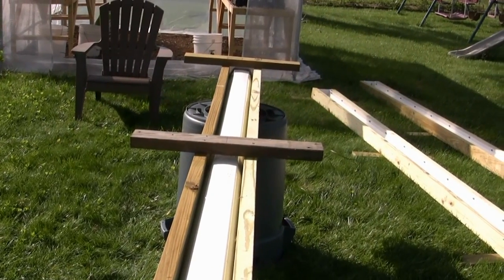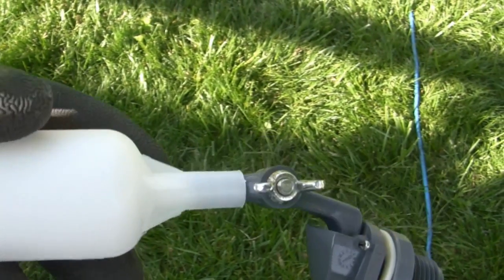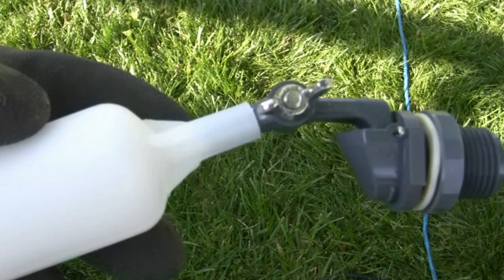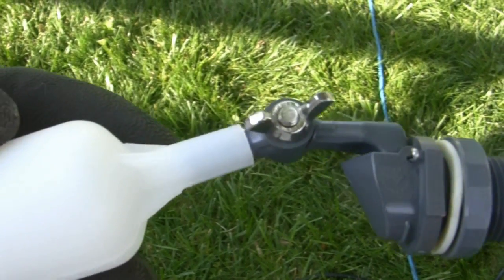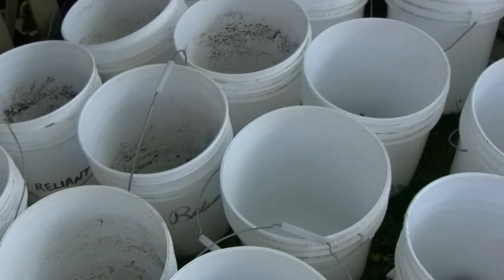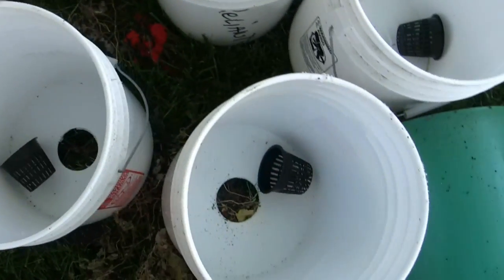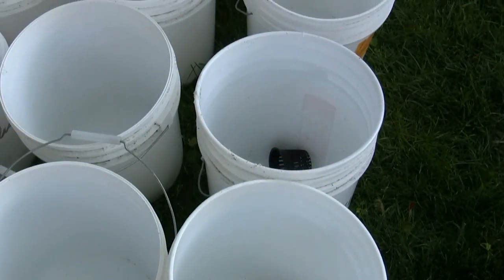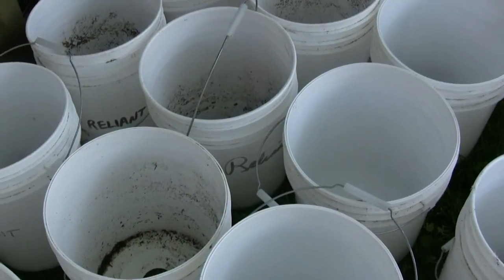Here's the floats I'm going to be installing there. They're adjustable, so I can get a little water or as much water as I want in the gutter. They weren't too bad, like $7.50 for one of them. Hey, I got the buckets all ready to go. The holes in the bottom, threw the net cups in. This is what I'm going to be doing for tonight. Tomorrow I'll work on the plumbing and get these filled with soil.